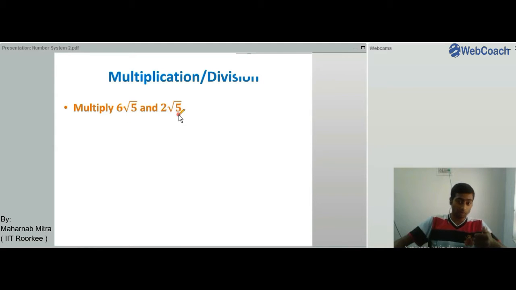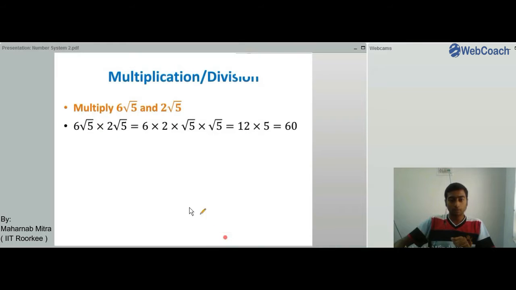Now if you are asked to multiply two numbers, and here you can see the two numbers have the same numbers under their square roots, right? In multiplication it doesn't matter whether two numbers have different types of square root or not. They can be multiplied or operated on each other, unless and until they get clubbed with an addition sign or subtraction sign. Till they have a multiplication sign or division sign between them, they can be operated on each other. Now let's see how we multiply 6 square root 5 with 2 square root 5.